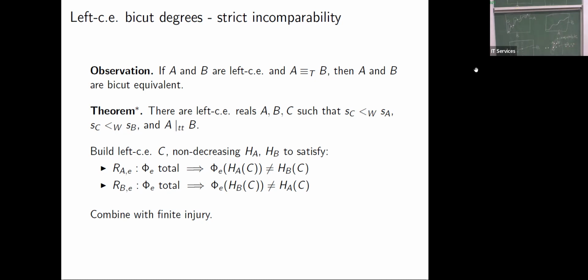So just to give a little sketch about how these requirements work, how can we satisfy one of these requirements? Well, imagine that we're working in some interval. The construction's been going on, and C has gotten up to here, to the left edge of this interval. And now the requirements are going to try to go to work inside here. So let's say I'm going to look at R_AE. R_AE is going to be given an interval in which it can control HA and HB and try to make stuff happen. And if it succeeds, then it's going to move C into here.